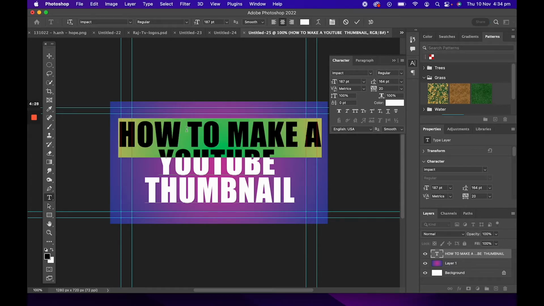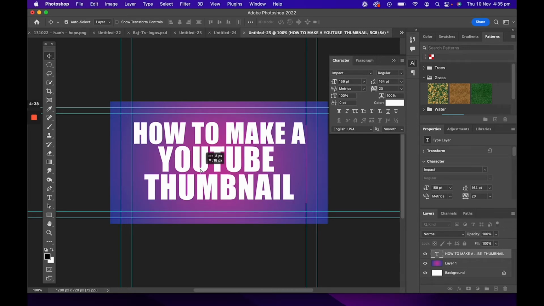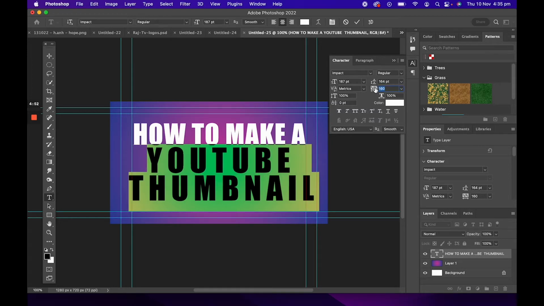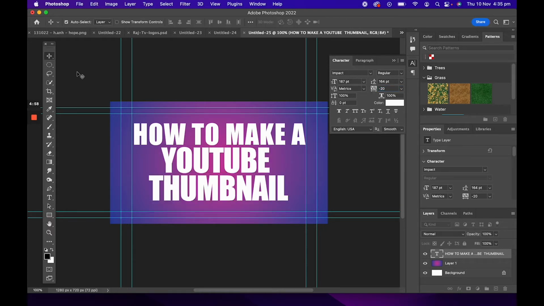We probably want to make this top layer a little bit smaller, so let's just select that and drag it down a little bit so we can see it. It's not too bad. I'm thinking maybe we should change the character spacing for this just to be a little bit closer together. That's not bad either. Alright, I'm fairly happy with that.